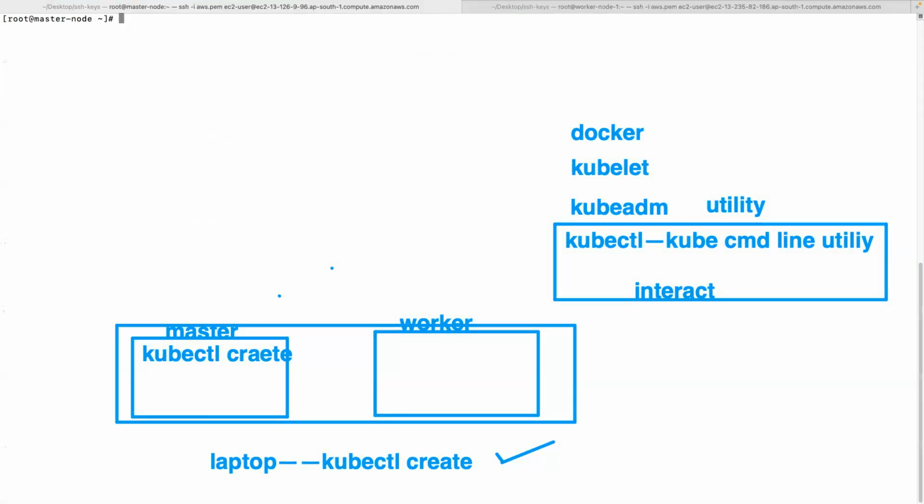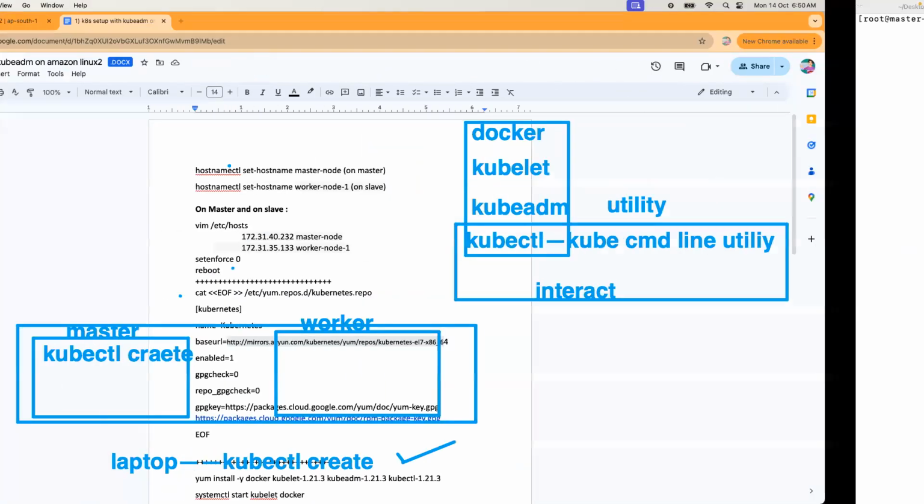Perfect. Now we have to install these 4 components. kubectl to interact with the cluster; first of all, kubeadm to create the cluster; kubelet, the Kubernetes agent which runs on every node; and the Docker runtime. All these 4 components should be installed. You cannot install all of them with yum directly. Yum is the package manager, but you should have the yum repositories configured, right?